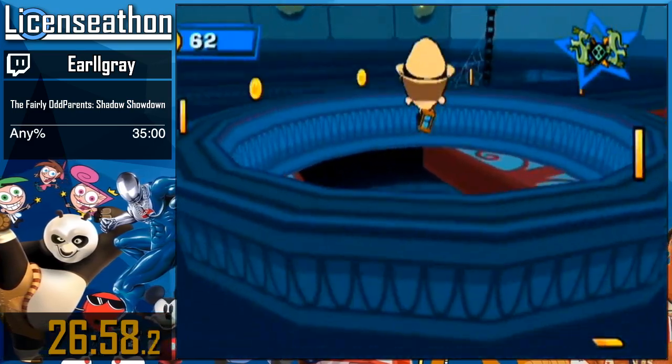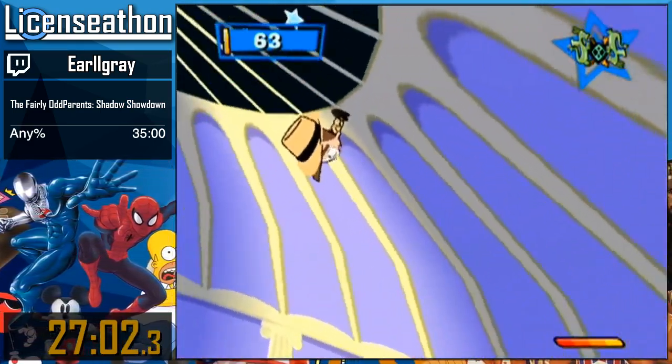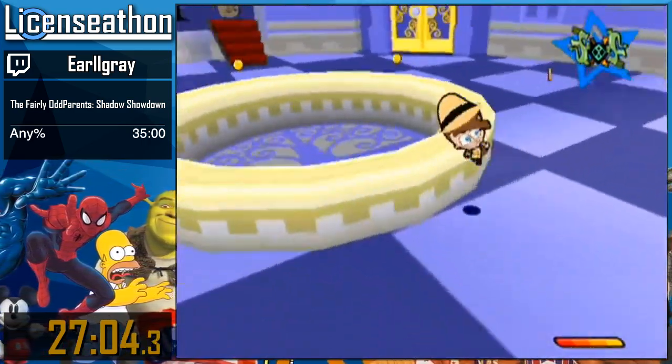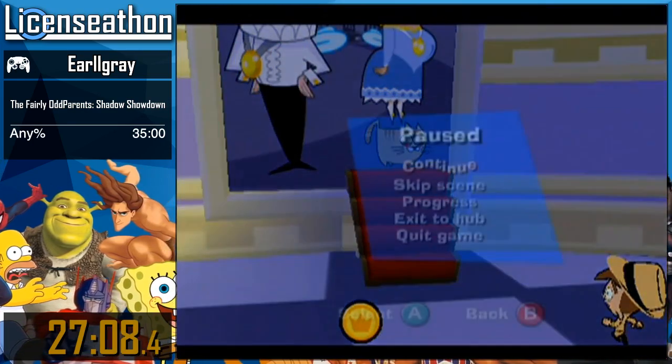If we go through this door, there's going to be a cutscene that's supposed to happen in the middle of the room, but for some reason, if you don't go to the middle of the room, it just plays when you go through that door. I don't really know why that is. This is called pit skip. It's another big skip in this game.